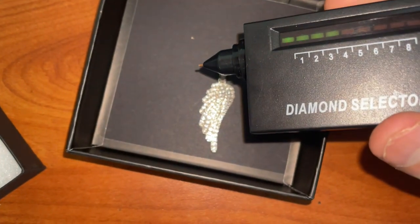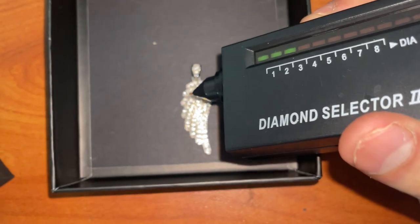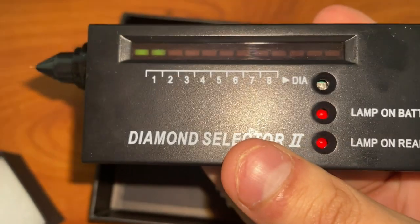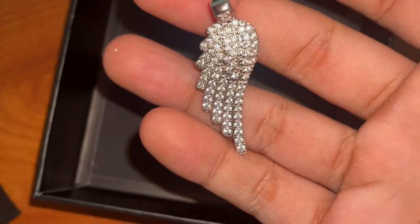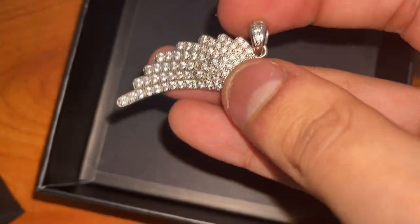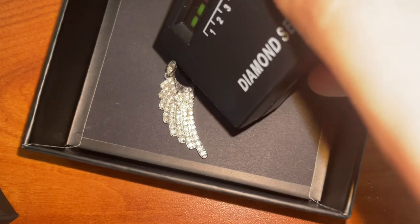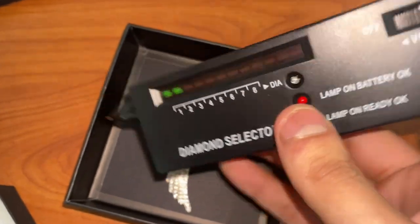As you know, Harlem Bling doesn't always have normal CZ's — sometimes they coat them in CVD plate, like a carbon spray or something, to protect them and also give them extra shine. Maybe that's why they don't always call them CZ's. But that's insane to me — wow. I'm not bullshitting y'all, look at that.